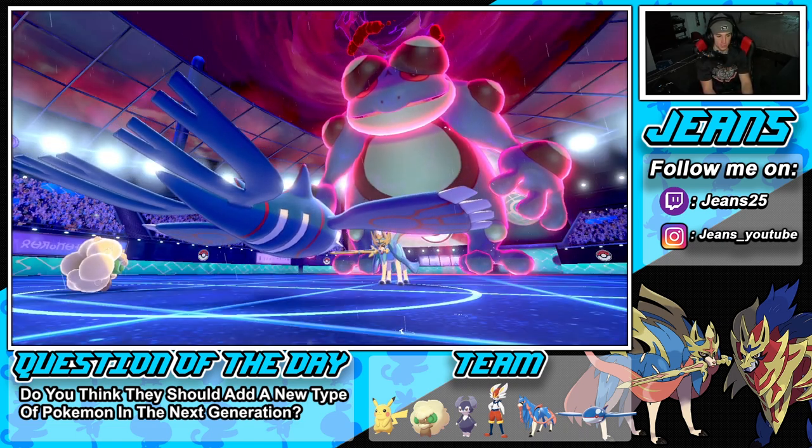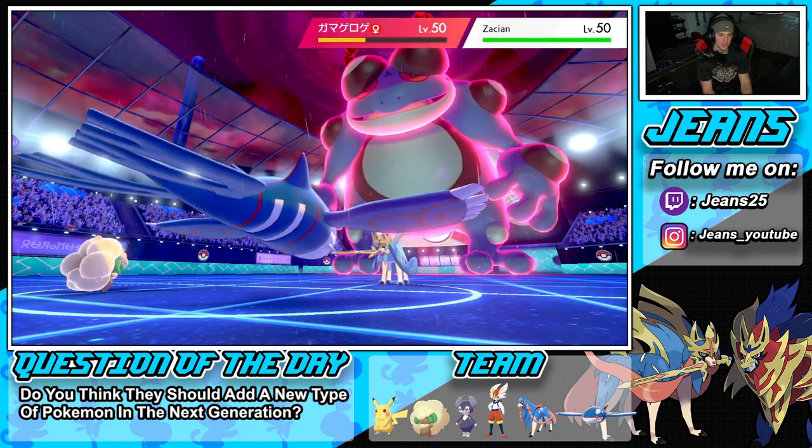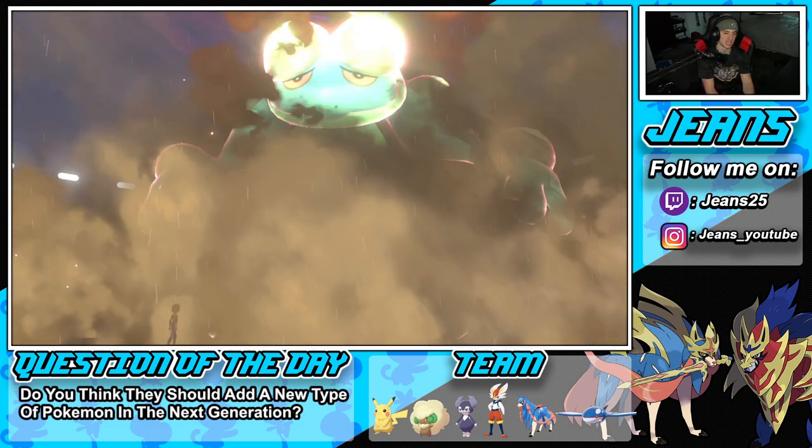We got to land Origin Pulse here. No. Zacian dodged it. Can we take out you at least? Get him out of here. Let's go. Okay, that's a big time KO considering we still have our Zacian in the back end.